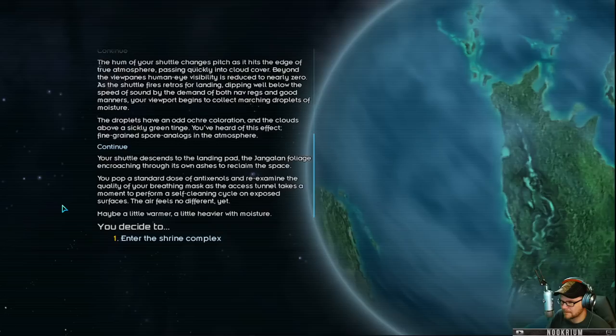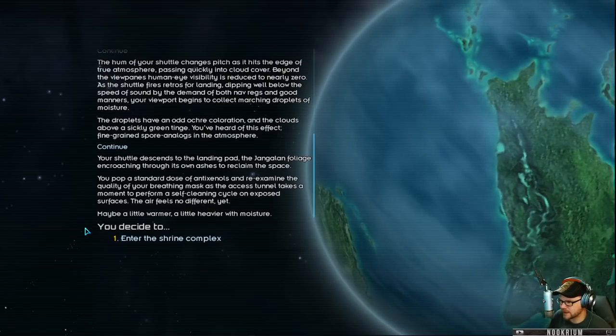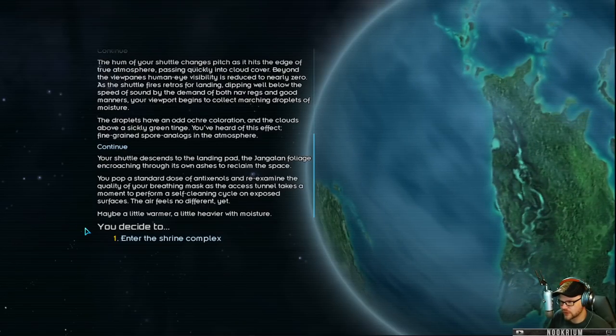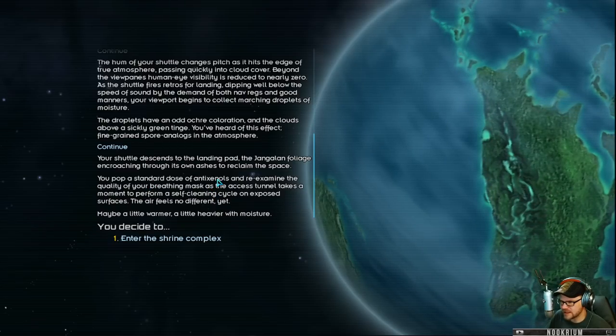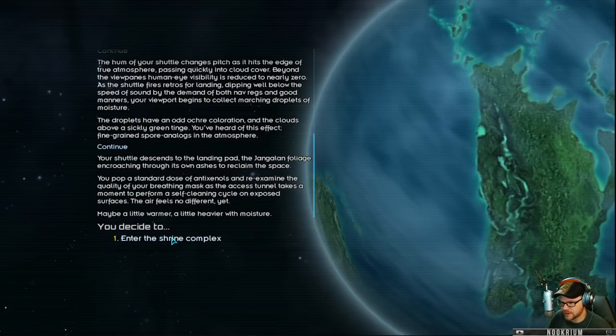I'm sure it's fine. The shuttle descends into the landing pad, the Jangali foliage encroaching through its own ashes to reclaim the space. Pop a standard dose of anti-xenols. Re-examine the quality of your breathing mask. Let's go to the shrine.